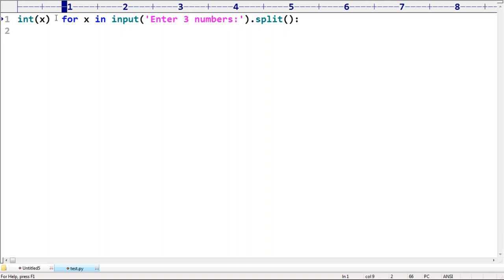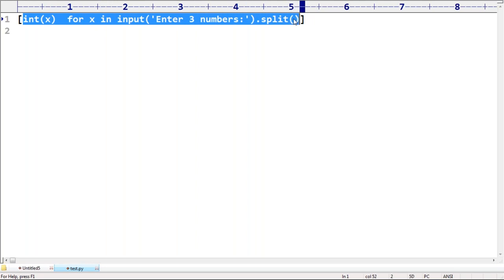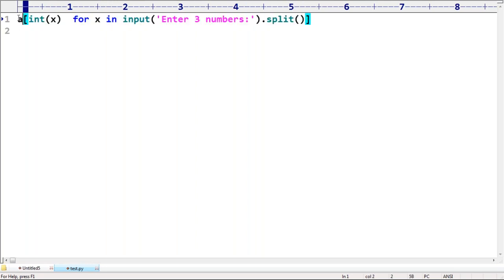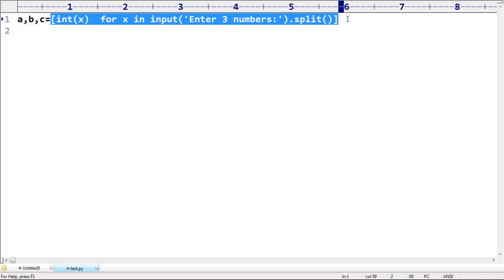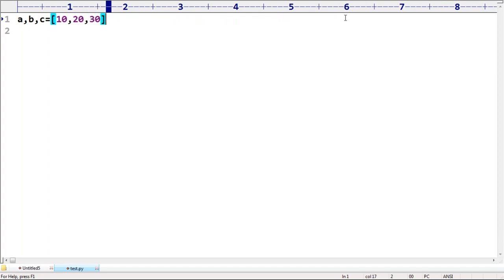Now you are getting the first value, second value, third value, fourth value, like that. Convert all those values into a list. That's why I'm taking these square brackets. Now the first int value, second int value, third int value, fourth int value, I'm converting into the list. If I convert into the list, now you can ask for first value, comma, second value, comma, third value. From this list, the first value will be assigned to A, the second value to B, the third value to C.